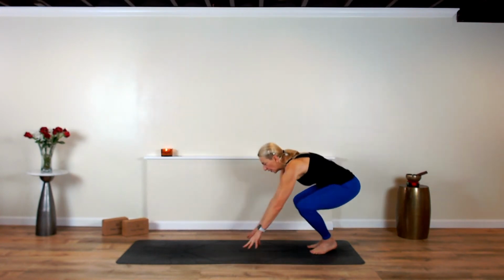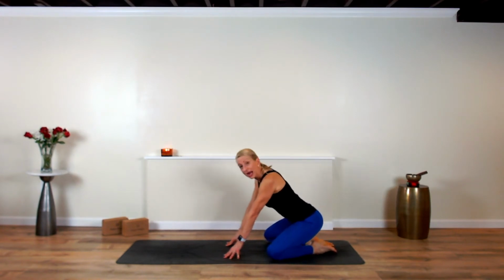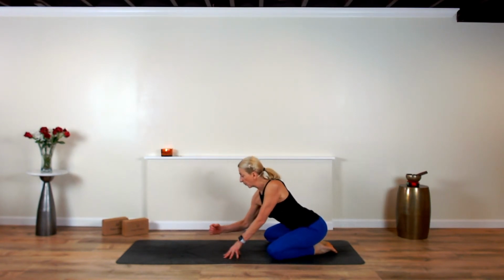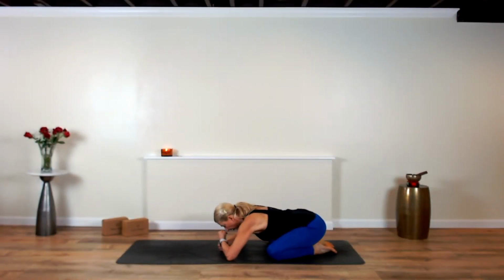Then come with me. We're going to start with our knees nice and wide, big toes tracked together. We're going to come with our fists stacked one on top of each other to come right into Balasana, child's pose.